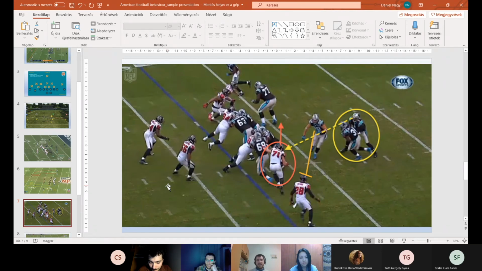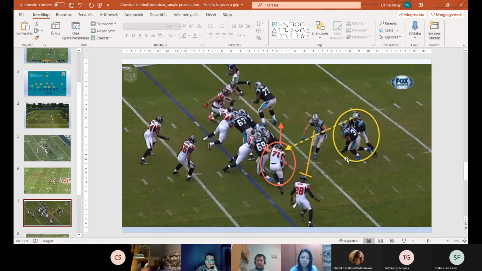Also, Morris also talks about intervening responses to supporting stimulus objects, which means that certain actions of certain defensive players are also interpreted as preparatory stimuli, such as the outer linebacker's movement here, the guy in the red circle with number 71.